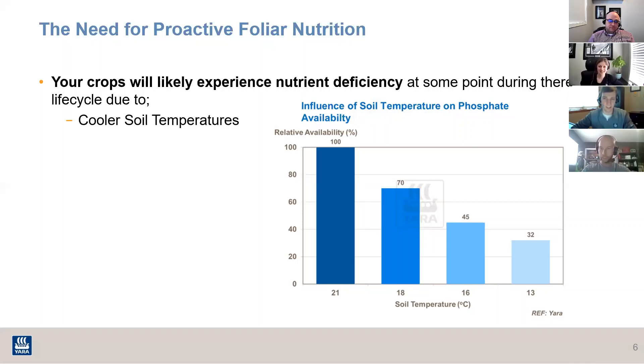I'll chime in. This is commonly why phosphorus in liquid fertilizers are applied on corn crops in our region, and I'm sure I'm not alone in saying this. The main benefit we always preach in retail is: get that crop out of the ground. Phosphorus is needed for good early growth and proliferation of the plant, especially when it's cooler — let's get something done, let's start growing. This slide speaks to that perfectly.